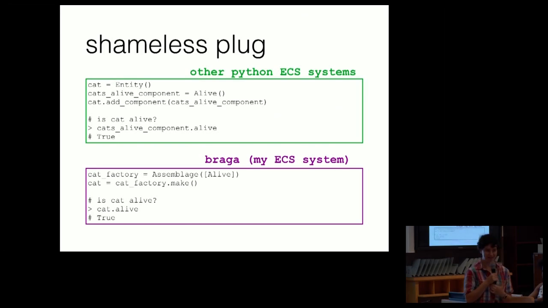The first box is that code that I showed on a prior slide that made me angry. In my ECS package, which we're going to play with in like 2 minutes, it actually fakes the attribute being on the entity. In an extremely non-performant way, but hey, if you want to figure out if the cat is alive, you just do cat.alive and get true or false. Great.